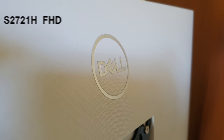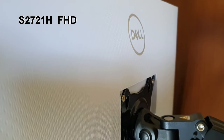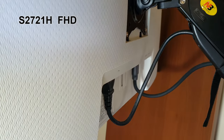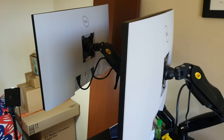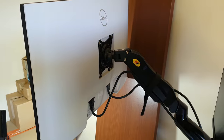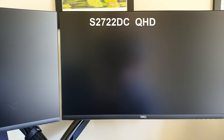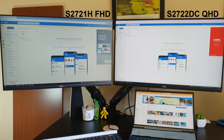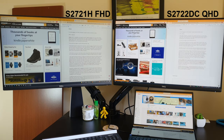of the monitors and the matte finish screen are pretty much identical to the S2721H Full HD monitor. I won't be surprised Dell is reusing the same chassis or the outer frame for both monitors. And putting the S2721H Full HD monitor side by side with this S2722DC USB-C monitor, we pretty much can't tell any difference until we switch them on. The QHD and Full HD resolution is a world of difference.